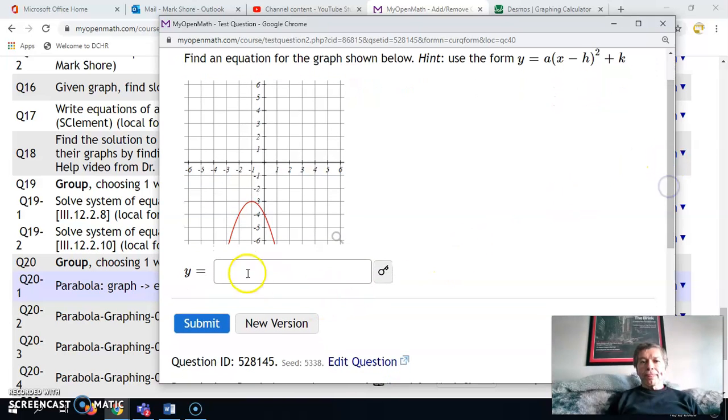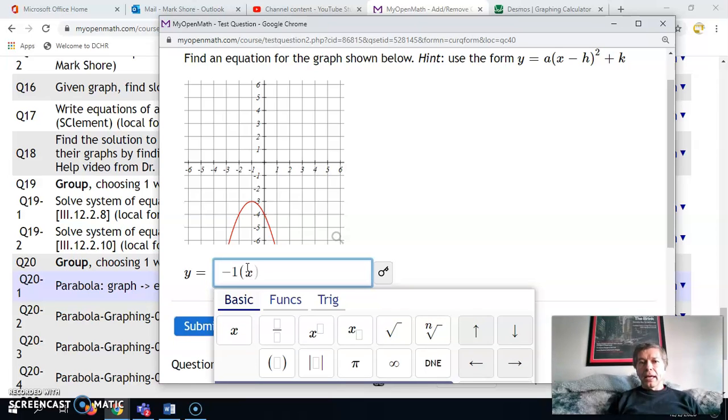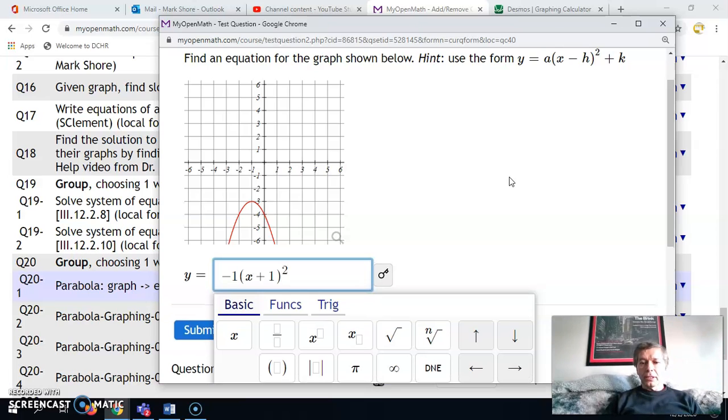On this one, we can see that the a factor, from the vertex point, was down 1 over 1 to hit on the next whole number. So down 1 over 1 would be -1, then parentheses x, and the x part of the vertex point is -1, and minus a -1 makes +1. That gets squared, and then the y part of the vertex point, which is the k on this, is -3 right there. So that'd be -3.